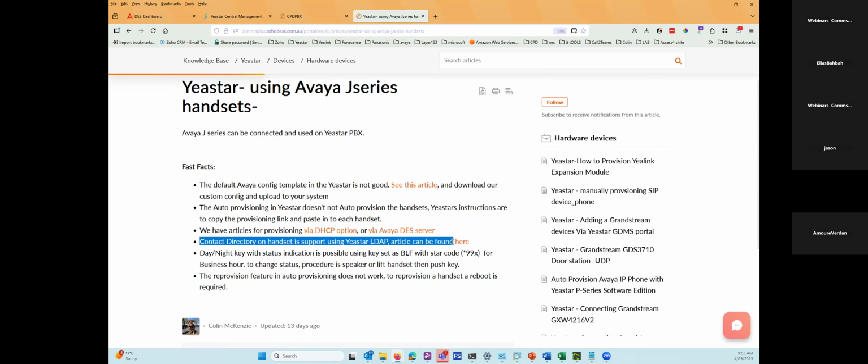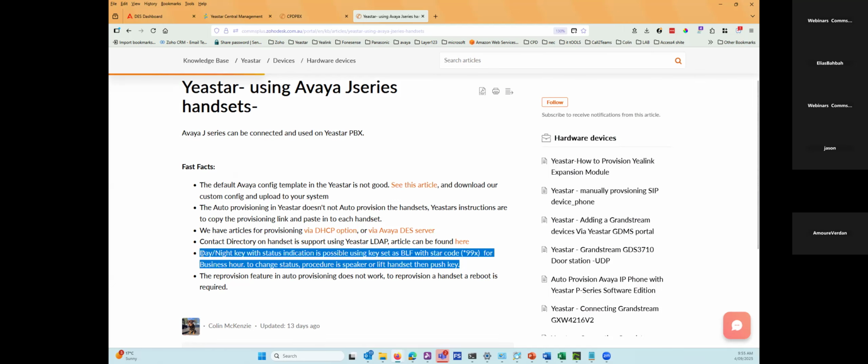I don't think there's too much you have to do there to just make it work. And the day-night key status indication is possible. Change status procedure is speaker or lift handset, then push key. So you actually have to make a phone call because it's just a star code. I spent a lot of time trying to make that work with just the toggle, but can't, and I don't know why.